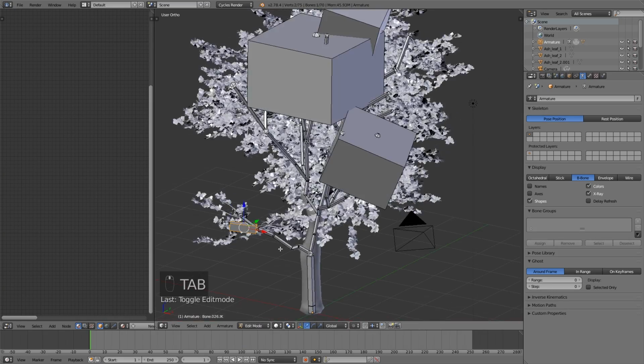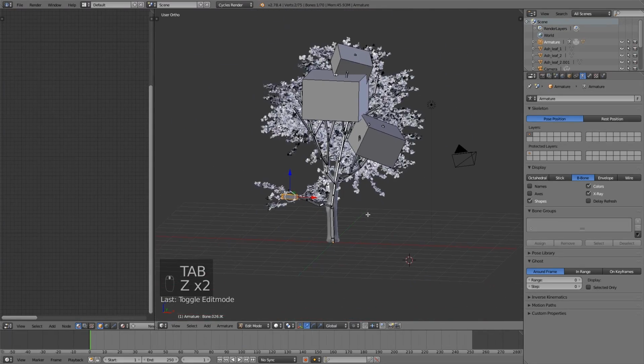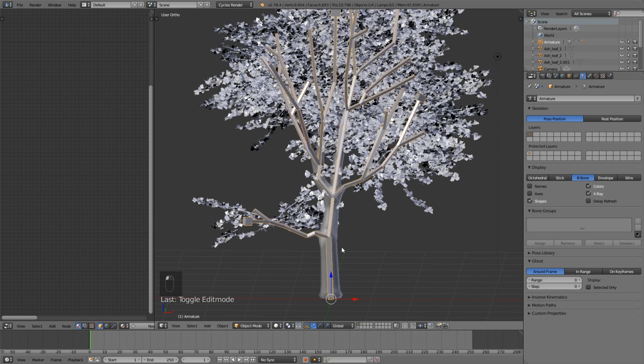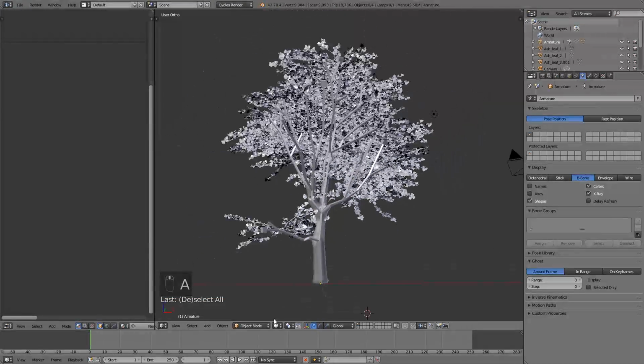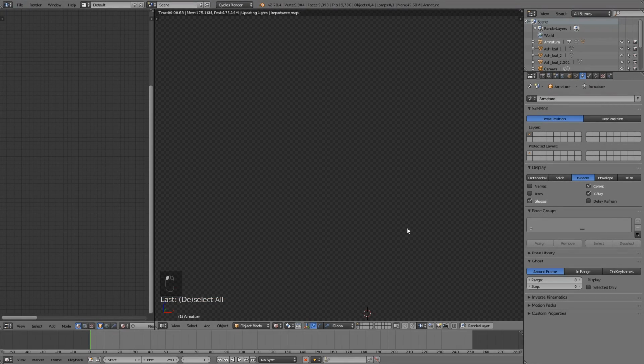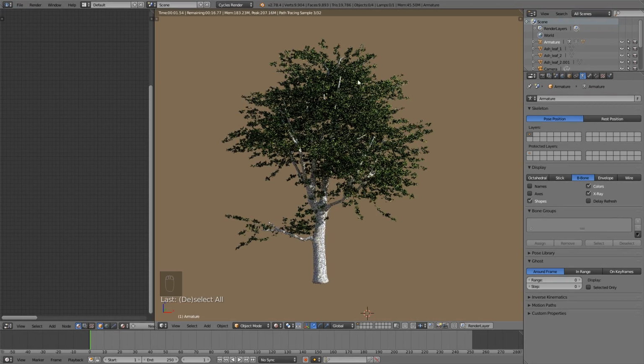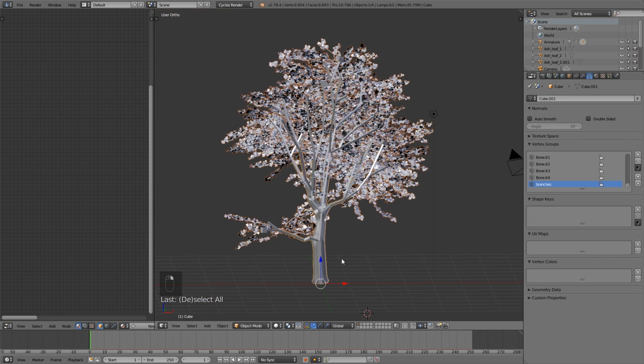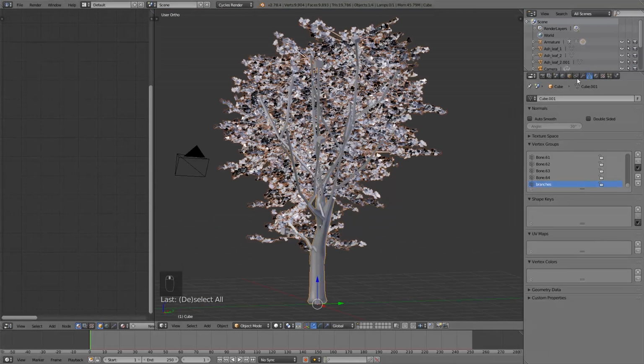So that's pretty cool. But what you're all waiting for is to see what this looks like rendered. Now one issue is we don't have the material for the bark yet. But in the meantime, let's just see what it looks like. We'll see those leaves realistically distributed, the light, the subsurface working on them perfectly, and it's all looking very, very realistic. So awesome. Awesome, awesome, awesome. I know I say awesome a lot, but hey, it's awesome.